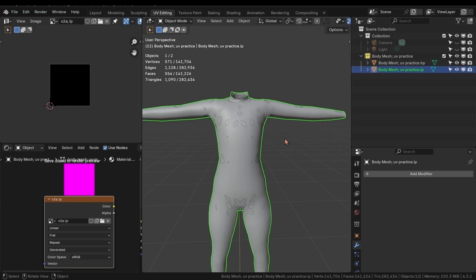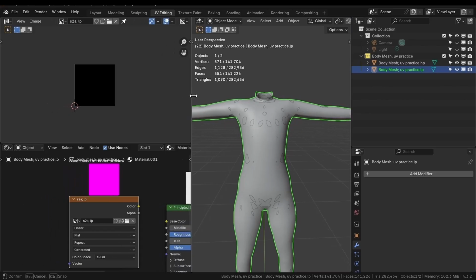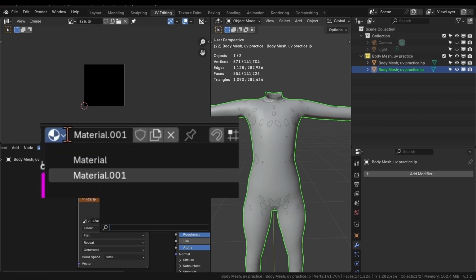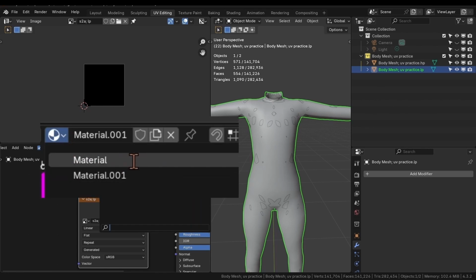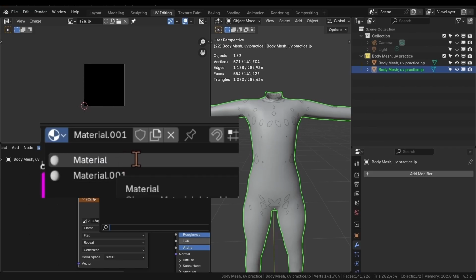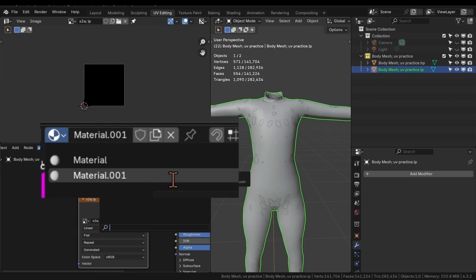The next thing we want to do is make sure we are selecting things properly. So what you need to do is look at this right here, the materials. So you see we have two materials here. Now hopefully you rename this high poly and low poly. I just did it like this just to be doing it. I know the top one is a high poly and the .001 material is low poly, so no big deal.